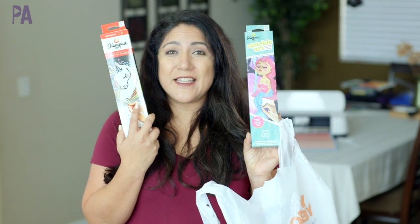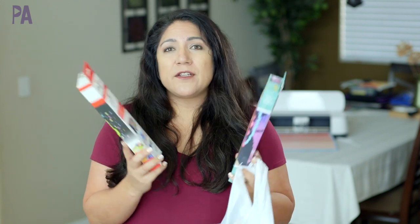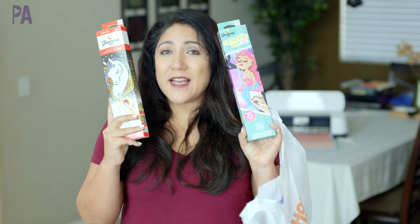Not everything I found was for the restaurant kits because I got distracted. I wanted to show you a couple of things I bought before we get into the restaurant kits. I got these two diamond painting kits — they are a little bit easier than the ones for adults. My daughter has gotten really into diamond painting, and for Valentine's Day I picked up two kits we can give as gifts. They were also on sale, so those aren't going in the restaurant kits.